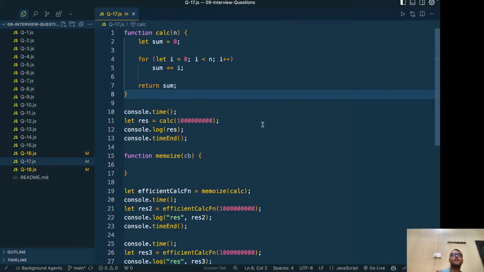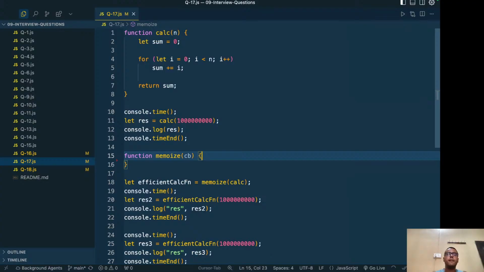Now another question, this one is quite interesting. It is saying that we need to compute a very large sum, and if we have already calculated it, then we can optimize its performance by using a previously computed value. So how can we memoize this function basically? We need to implement a memoize function so that we can improve the performance. If we have already computed the value, then we can simply return it.